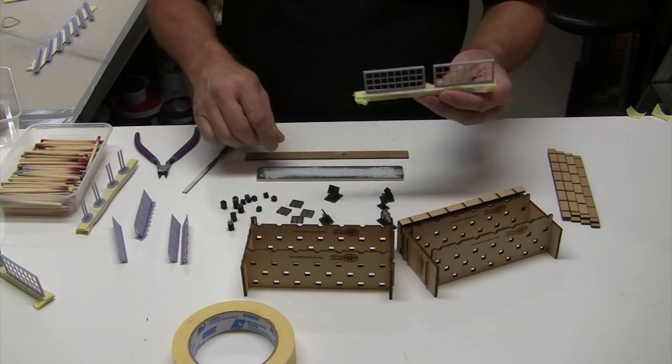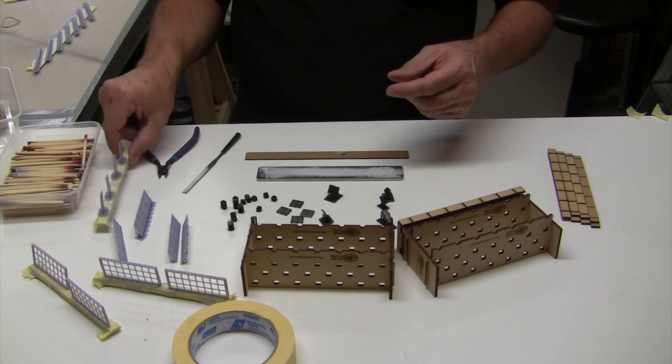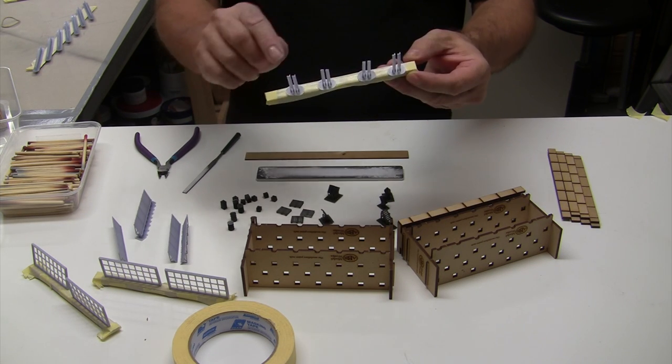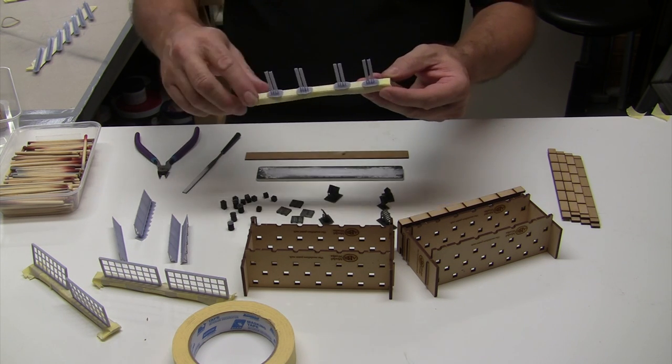stuck it on a piece of timber, and stuck the windows to it. The same thing with these little corner protectors for the roller doors on the loading bay, but I've left those on their sprues and I'll cut them off afterwards because the very bottom of those you won't see.